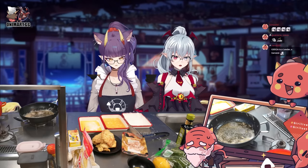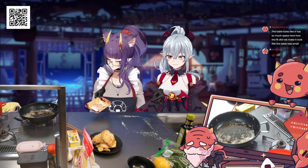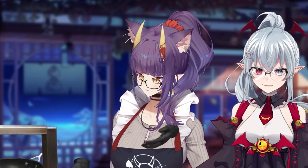What's the next step, chef? You're gonna cut that lemon in half. Okay. Oh, I don't want to throw my chicken skins away. Can I fry my chicken skin? You could right now, yeah. Okay, let me do that real quick.